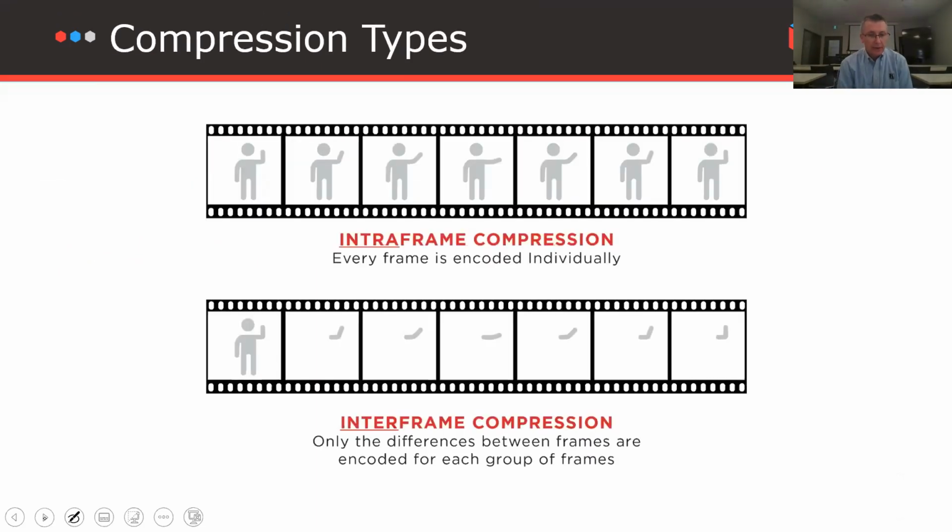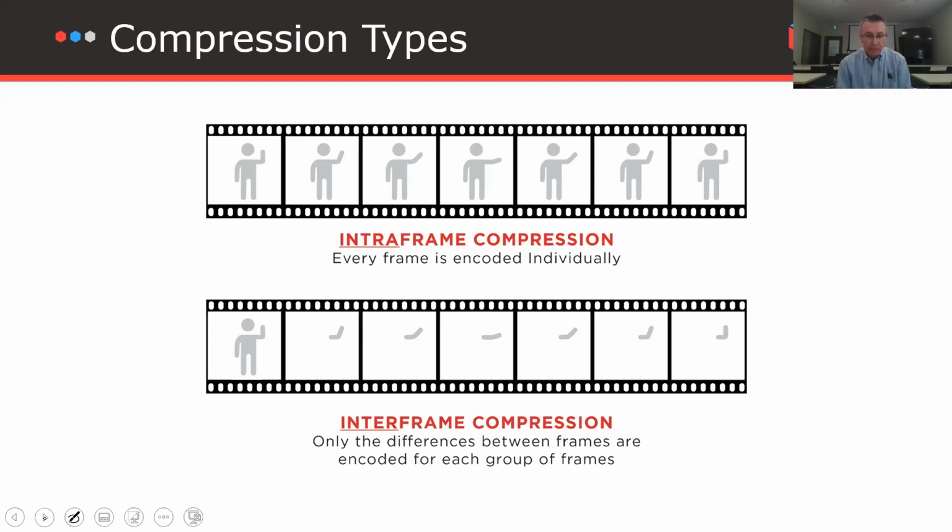So I've got a slide here on compression types, just one slide. I've actually sat in the past through 2-hour presentations that explain in gruesome detail how compression algorithms work, but it's way more information that we really need to know. So I've condensed this down to one slide just so we understand the differences. And I can really break them down into ones that are intra-frame and ones that are inter-frame.